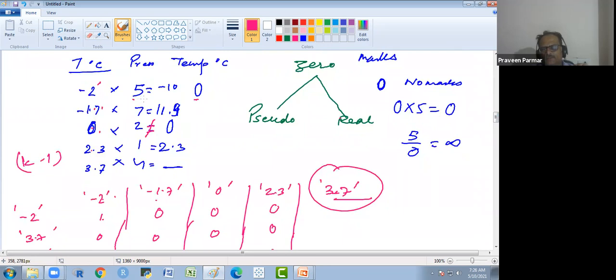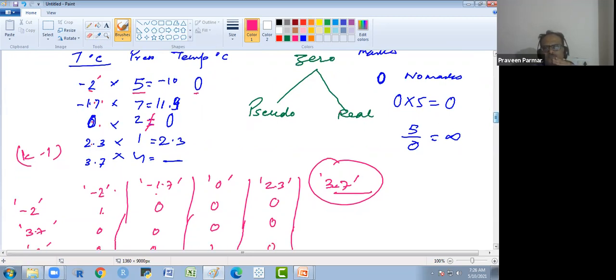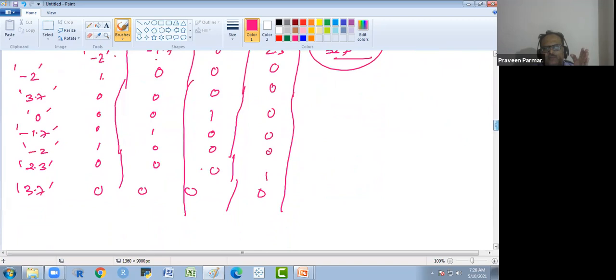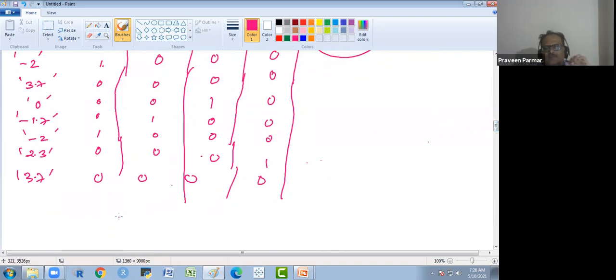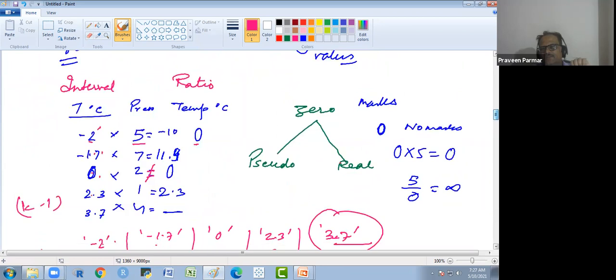Suppose you are multiplying this. So you will multiply 5 with minus 2. Whatever you are doing, you are multiplying the 5 with the temperature. So 5 with the minus 2, then it is 1. Others are 0. And we multiply with minus 2 plus 0 plus 0 plus 0. We have the 4. So you will get the 5. Okay. In this way, we got the thing. Does it make sense?